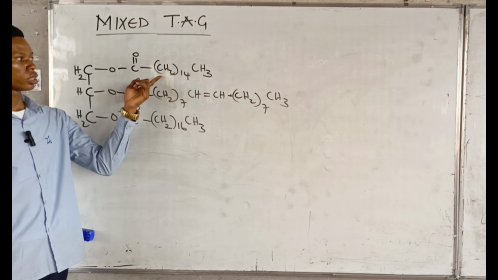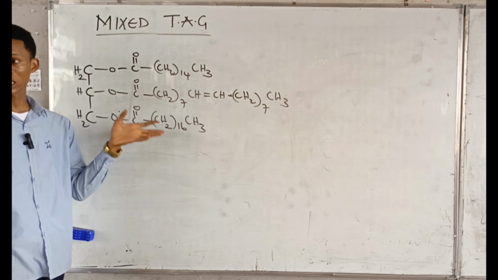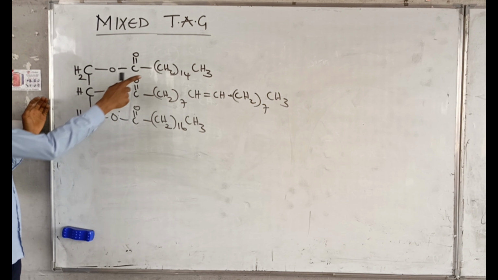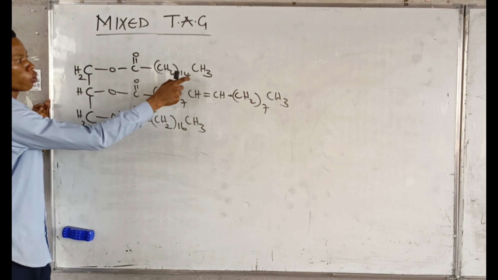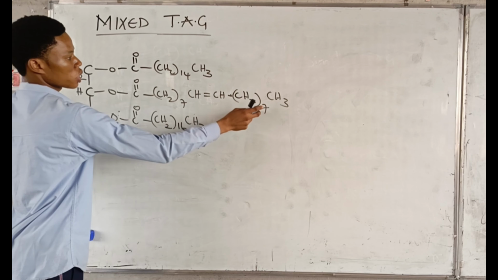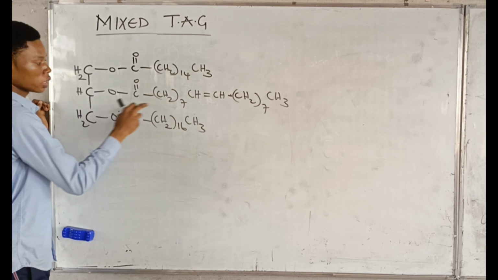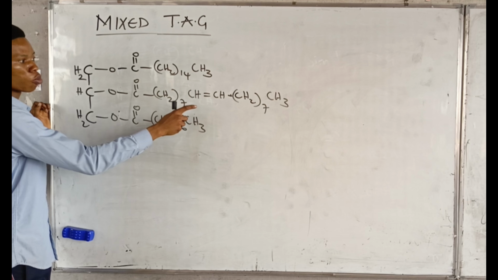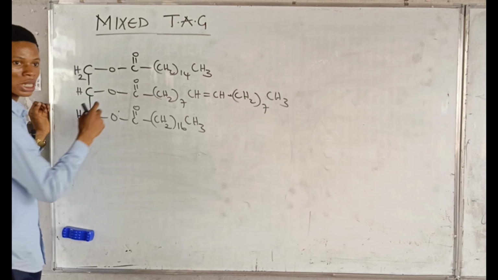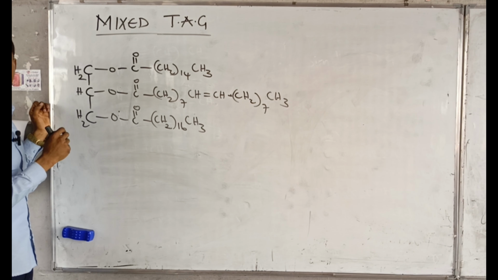This first one, if you want to name this, first identify the fatty acids present. This one is what? How many carbons? 14, 15, 16, right? Palmitic acid, right? This one, how many carbons? 7, 8, 9, 10. 10 plus 17, 18. And it has one double bond on 7, 8, 9, on carbon 9. So 18 carbons, one double bond at carbon 9. That is what? Oleic acid, right?